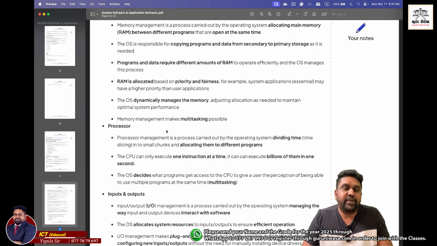The CPU can only execute one instruction at a time, but it can execute billions of them in one second, right? So the OS decides which program gets access to the CPU, to give the user the perception of being able to use multiple programs at the same time, right?